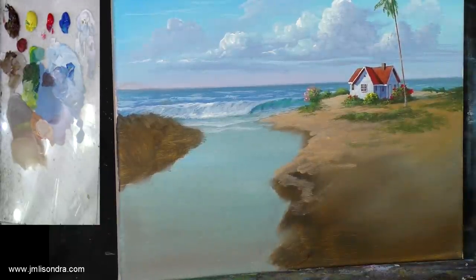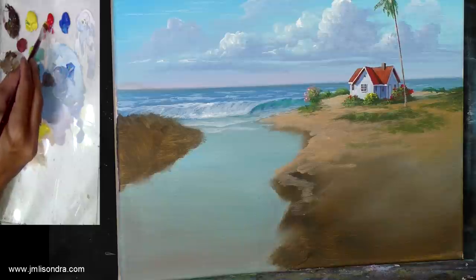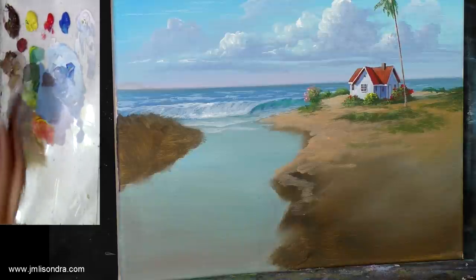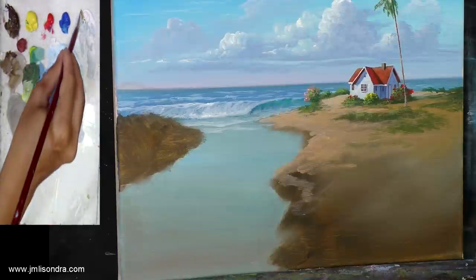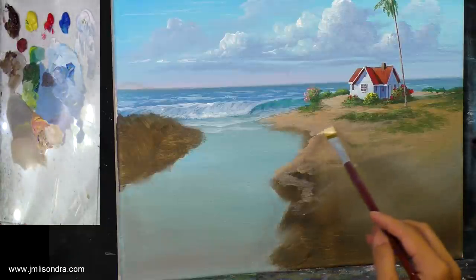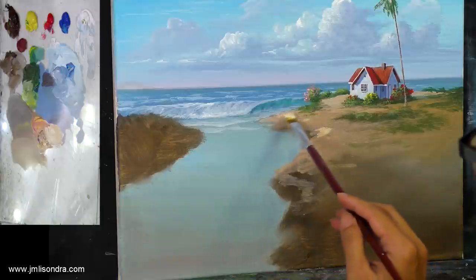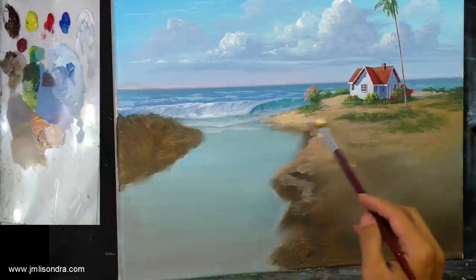Okay, so this will be a lot of sun, everyone. So here, I'm going to clean my brush. I'm going to use this yellow and the red. More yellow, a little blue umber, and then a lot of white. There. I'm gonna make it lighter.